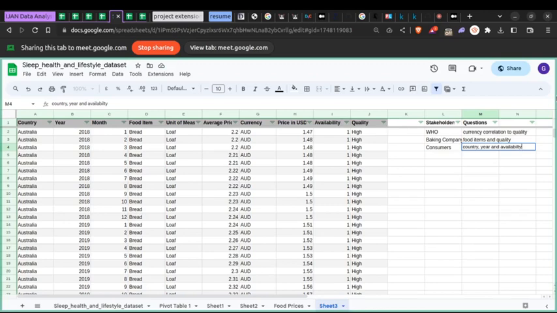Okay, let's find out the food item that has the highest average in price. Okay, yeah. And let's find out which months also have, no, let's look at the country that has the highest average. Which, I think we should be looking at the lowest average actually because you benefit from the lowest more. Yeah, okay. Same with this. But yeah, I can continue.